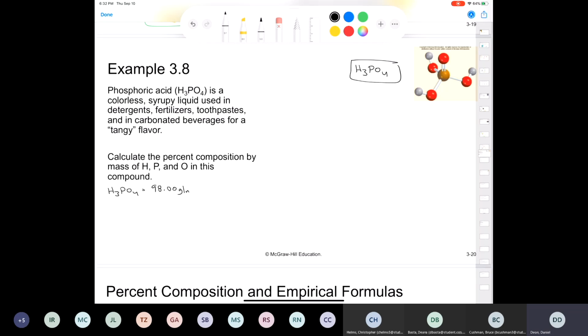98.00 grams per mole. Would you guys like me to give you 2 minutes to try this one to see if you can figure out the percent by mass or the percent composition of these elements? How about you take 2 minutes, just get the old calculator out, some scratch paper. You only need a napkin and a pencil, and give it a shot. So I'm going to give you 2 minutes to give it a try.